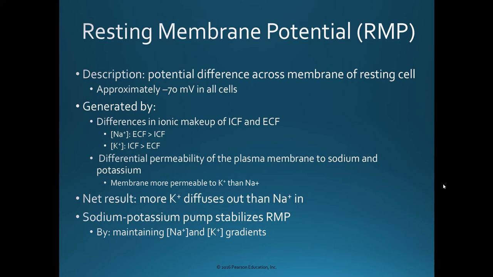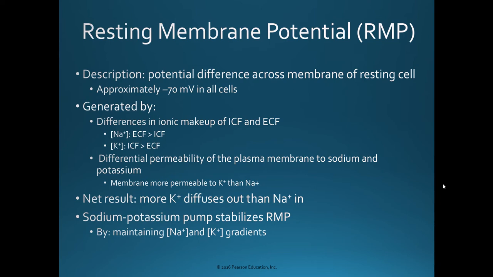In terms of sodium, we have more sodium in the extracellular fluid than in the intracellular fluid, so more sodium outside the cell than in. For potassium, we have more potassium in the intracellular fluid than in the extracellular fluid, so more potassium inside the cell than outside. So we have different ion concentrations.